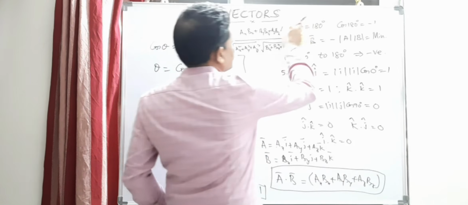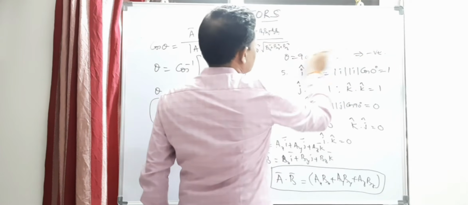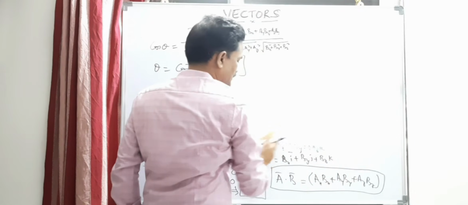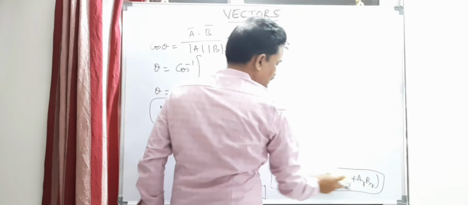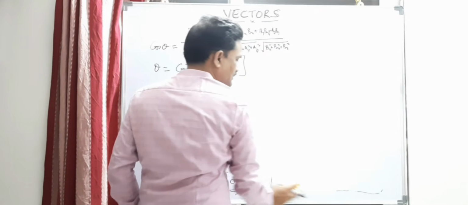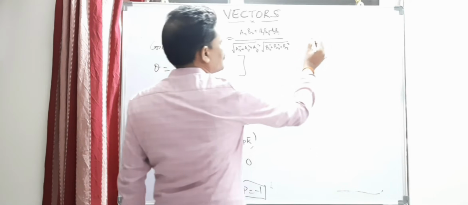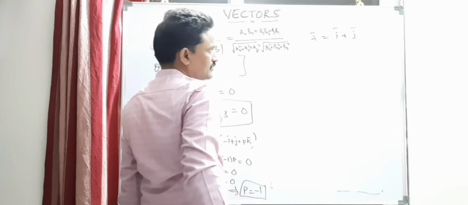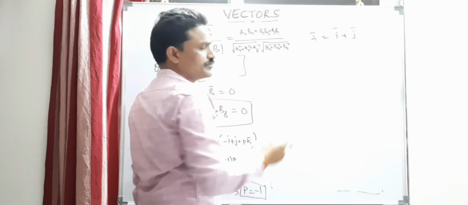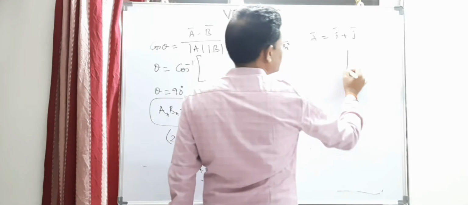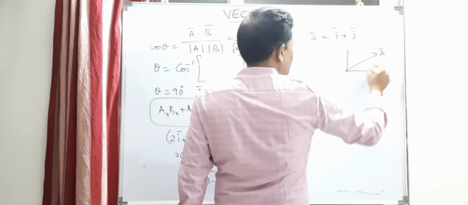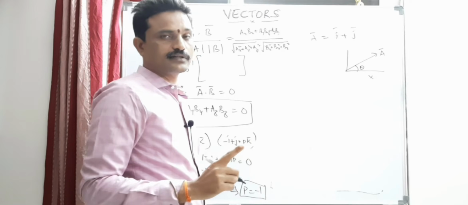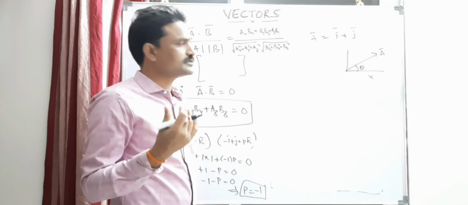In the first topic of resolution of vectors, I gave one problem, the recent question paper problem, where you are asked to find the angle between a vector i plus j with the x-axis. So let us say the first vector is a is equal to i plus j. This is the first vector. Here he is asking us to find the angle between vector a and x-axis. This is vector a. You have to find out the angle theta. The first method I told you, by using resolution of vectors, that is tan theta is equal to ay by ax, that is the easiest one.